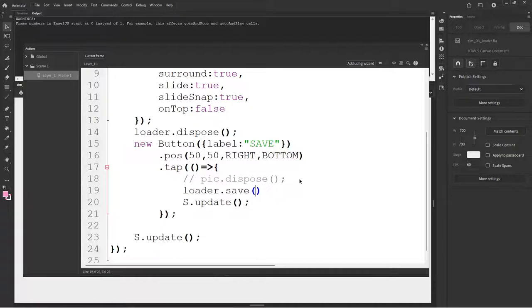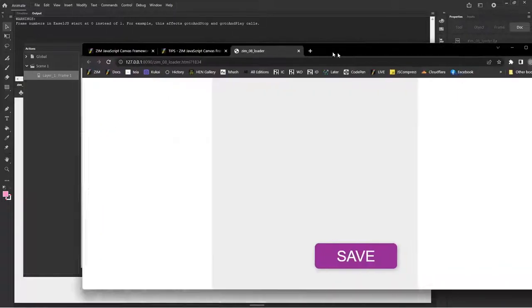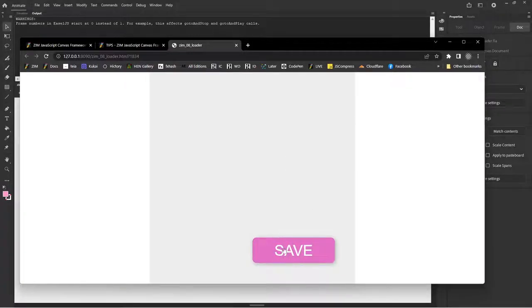So this is interesting because if we say the stage, guess what else is on the stage? The save button. If we say the picture, I can't remember. I think that probably works, but that's not really what we're going to want to save in the end. We want to save the picture plus some text on top, if it's a meme maker, for instance.